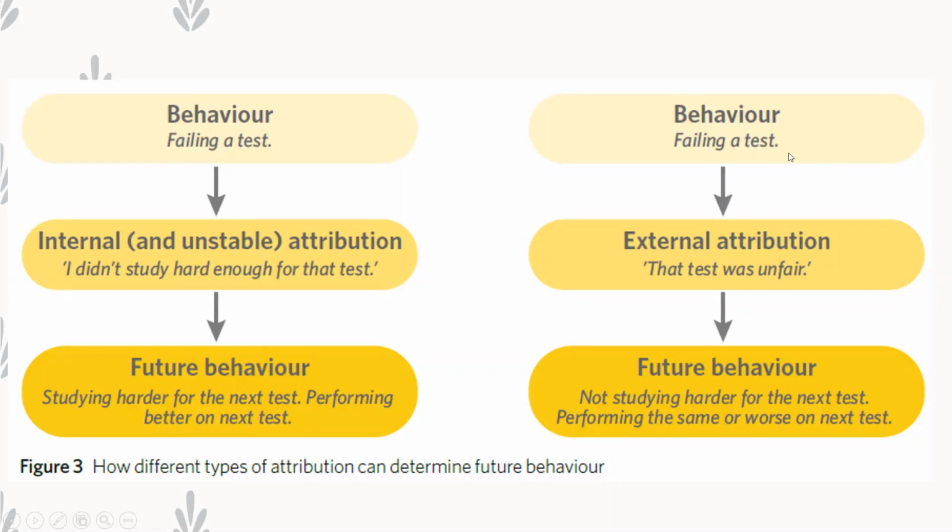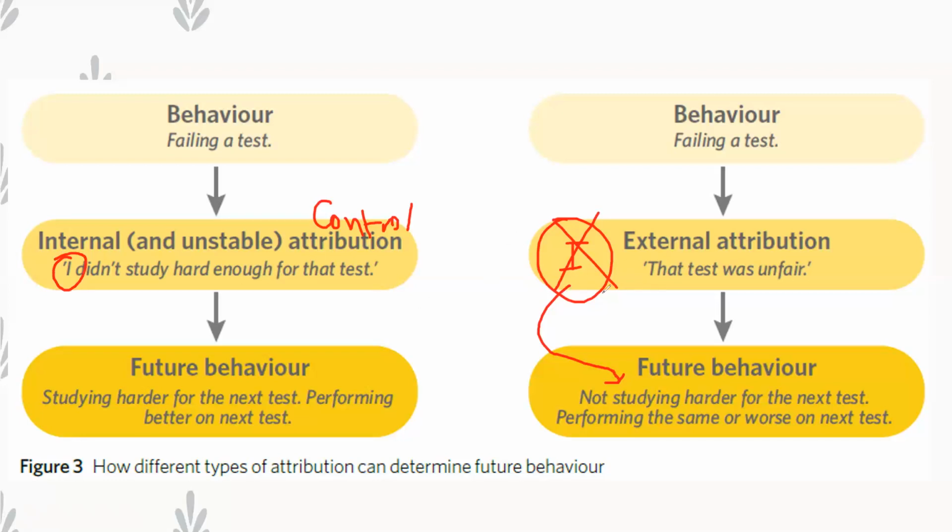When we're talking about behaviors like failing a test or SAC, and then you make an external attribution, you say that test was unfair, or the teacher was a harsh marker, or I didn't do well because it was on EP. Those are external attributions that you make. And a lot of the time, there's no I in the external attribution, okay? There's no I as in you don't have control and you don't feel like you have control here. And so for that reason, you might not be able to do better on the next test because you don't feel you have the capability or opportunity there to control that situation. Here, you feel like you have control because the I is there, okay? You have control over that situation, but here you don't.